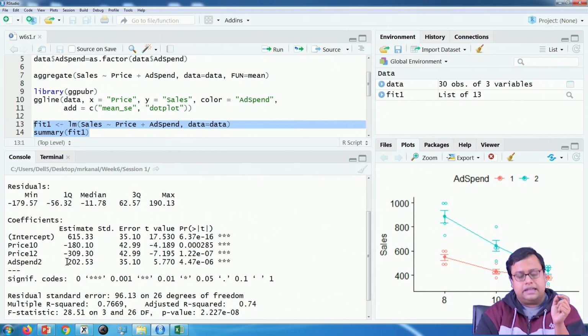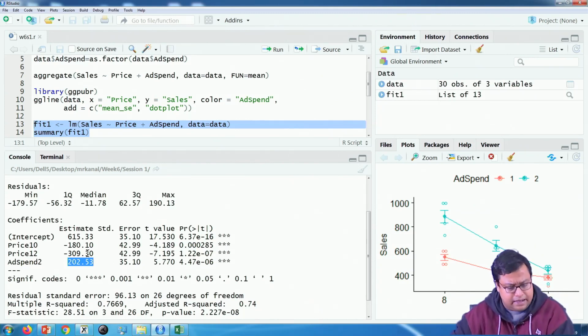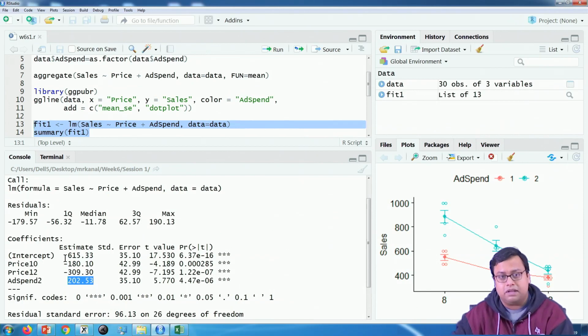On the other hand, if you increase your advertisement spend from 3000 to 5000 rupees per retail store, the sales go up by 200. So, if I price at 8 rupees and the advertisement expenditure is high, how much extra do I earn? 200 products into 8 rupees is 1600 rupees, but the advertisement expenditure difference is 3000 to 5000, 2000 rupees. So, that is probably not a good option, ad spend 2 and price 8. There can be other options available. We will see that, and actually probably that is one of the best options.